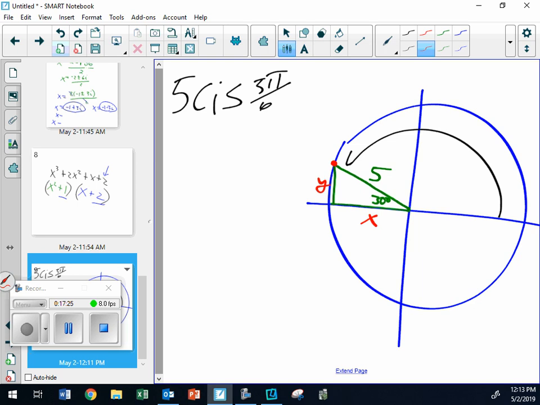So I'll draw one here, the same orientation as the other one. And if this is 30 and this is 60, this will be a 1, 2, root 3 triangle. Except just to be careful, I'm going to make that negative because this is going in this direction.